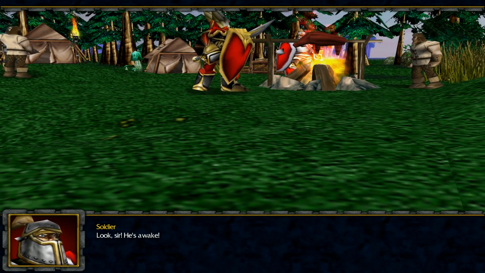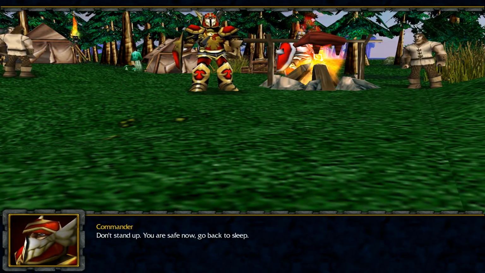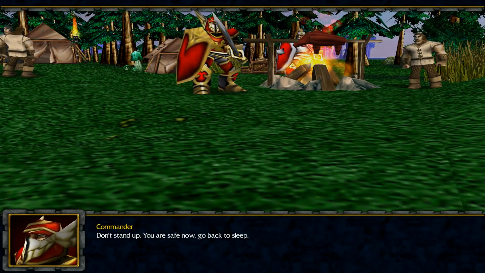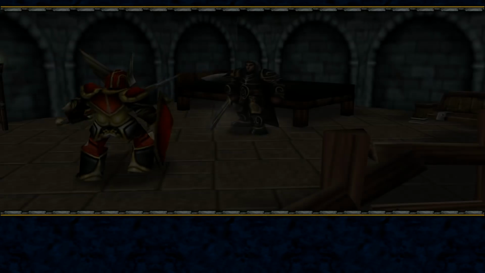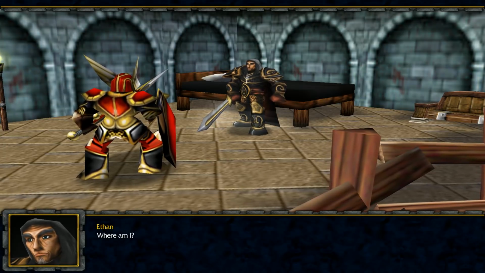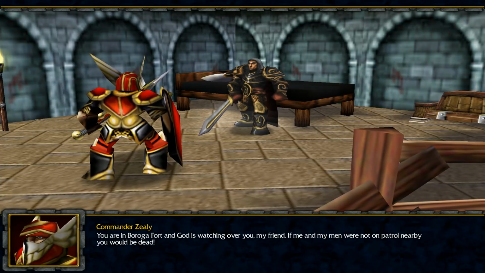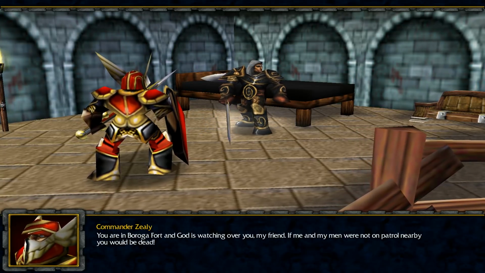Look, sir, he's awake. Don't stand up. You're safe now. Go back to sleep. Where am I? You're in Baroga Fort, and God is watching over you, my friend. If me and my men were not on patrol nearby, you'd be dead.